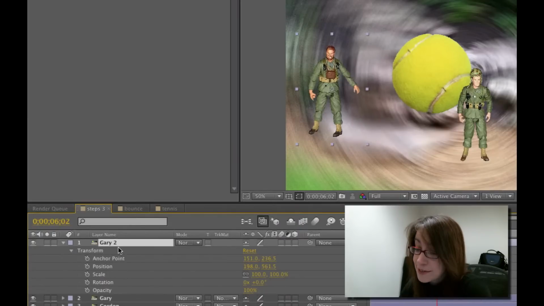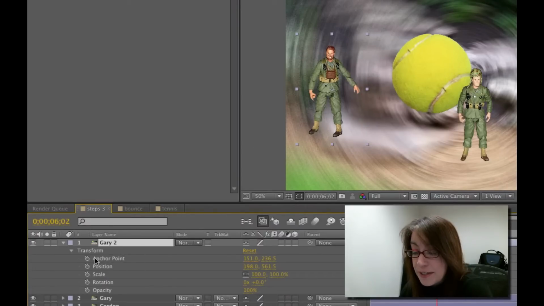So if you create a text file, it's going to be there. If you bring in an image, if you bring in footage, they'll also have these. And we'll be able to make some modifications. And the anchor point is basically the center point by default of the visual element.